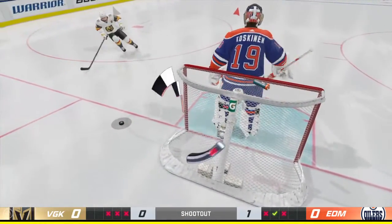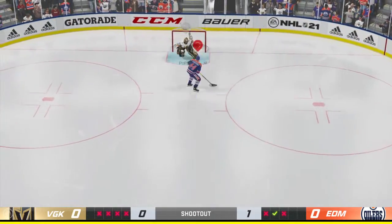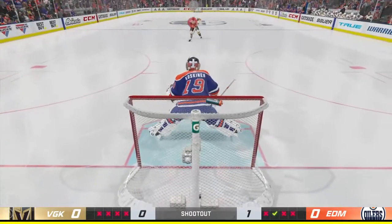Makes it look easy on the play there, Ray. I think it's harder for the goalie in the shootout than it would be on a breakaway. The shooter has so much more time. And he comes up empty-handed on that one. You stand out at center ice and you're ready. You got your plan, and sometimes you just don't execute it.